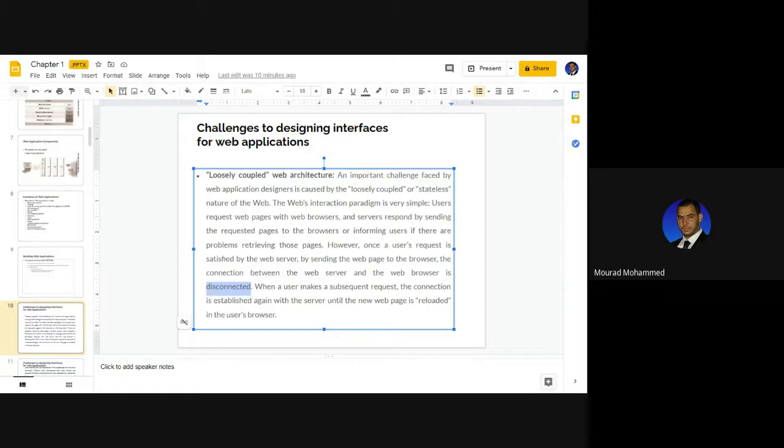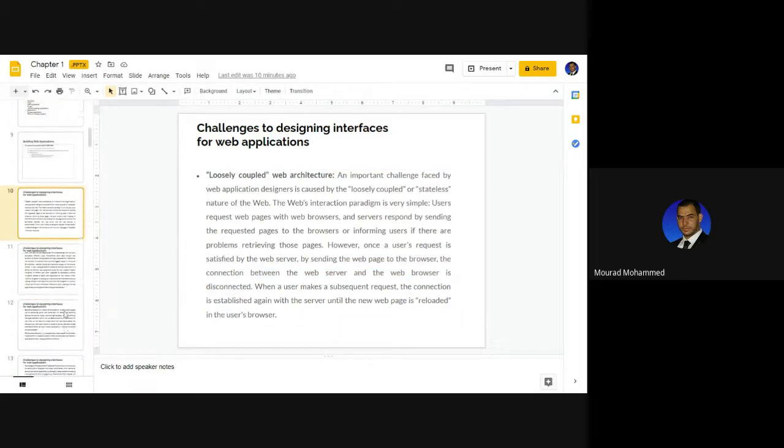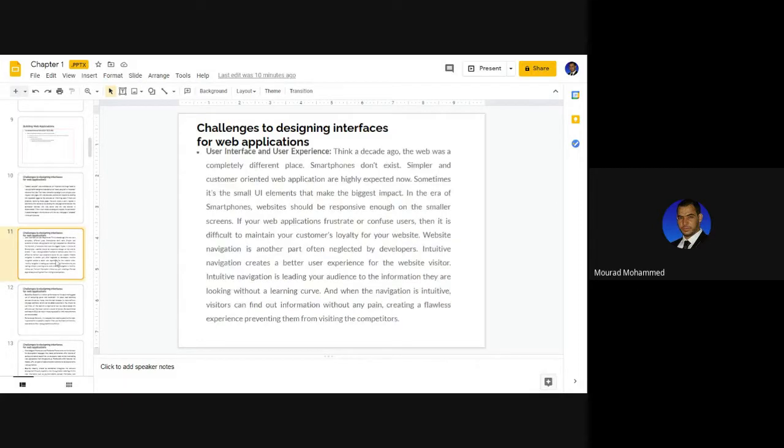Questions? What does it mean here? It means if the user requires this service again after 5 minutes or after 10 minutes or something like that, the resource has to be reloaded again. So, yes, the connection is disconnected and lost, yet later on the user can request again, whatever the service is. Loosely coupled.